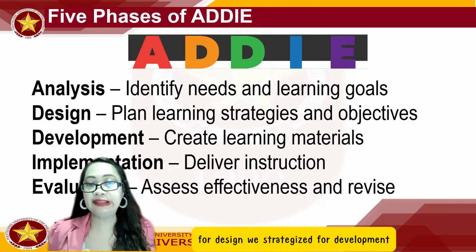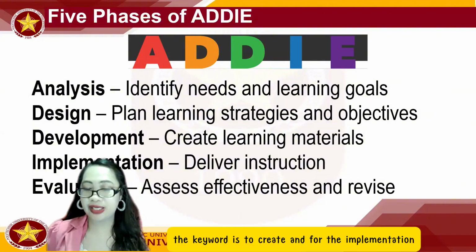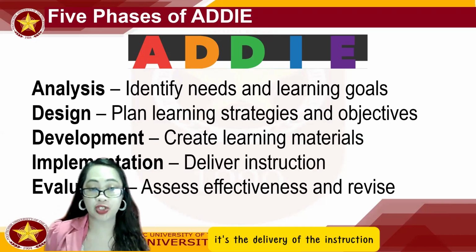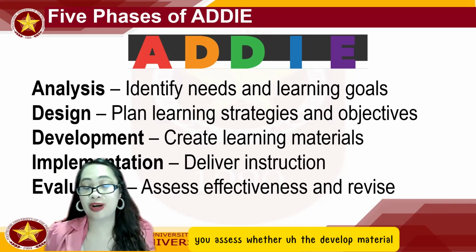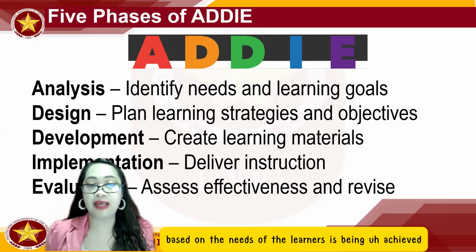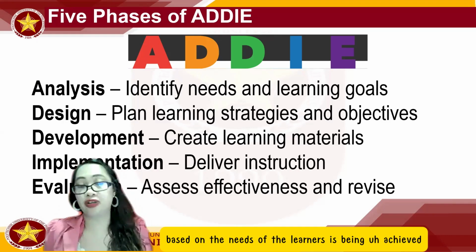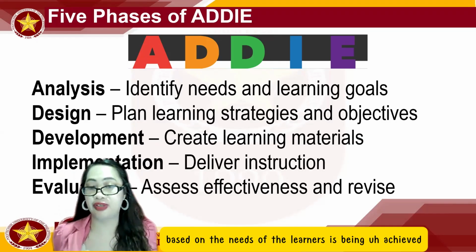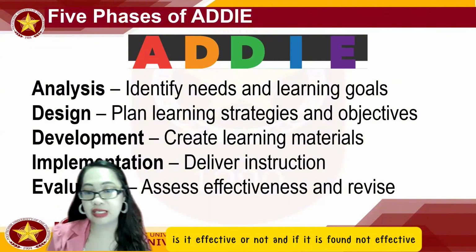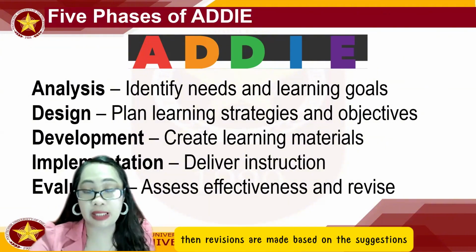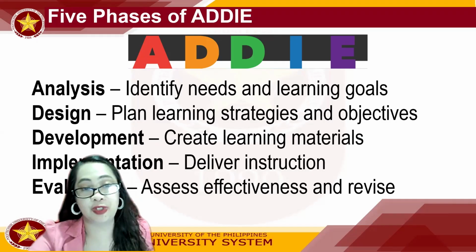For design, we strategized. For development, the keyword is to create. And for the implementation, it's the delivery of the instruction. And for the last step, that is the evaluation. You assess whether the developed material based on the needs of the learners is being achieved. Is it effective or not? And if it is found not effective, then revisions are made based on the suggestions.